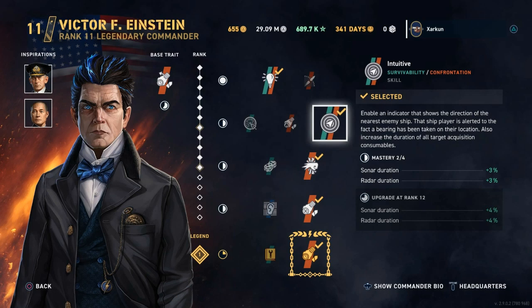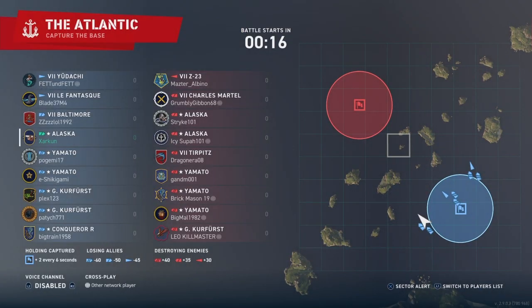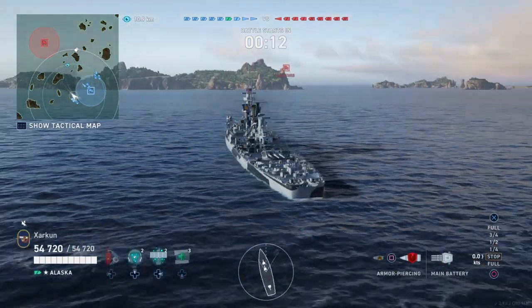Victor F. Einstein on the screen got his intuitive skill highlighted. I'll talk about why once we get into the battle. Swirsky and Mikawa are his inspirations. This is the build I'm using on the legendary tier American Heavy Cruiser, Alaska, or as I like to call it, the Bud Light Iowa.